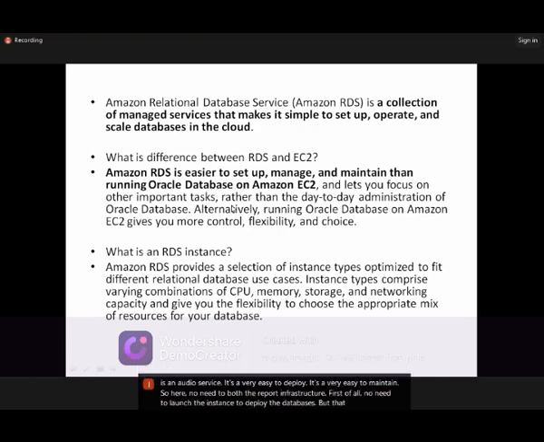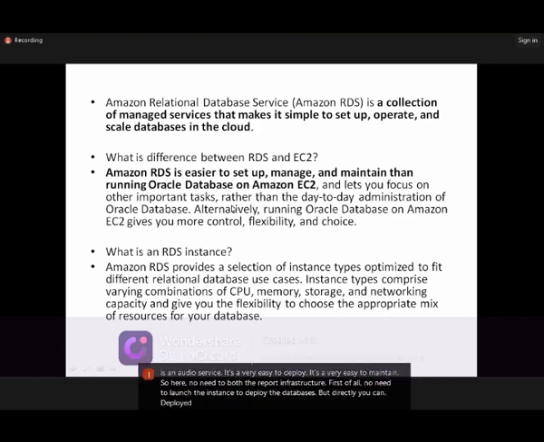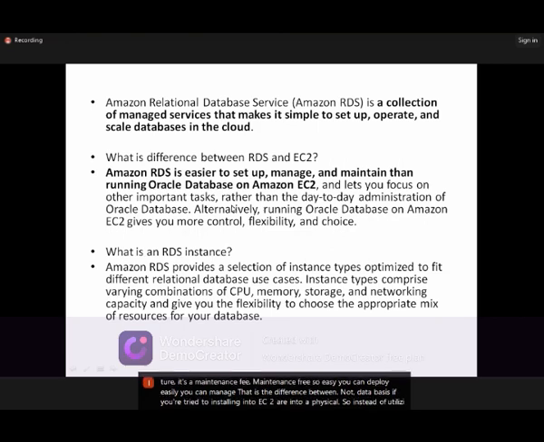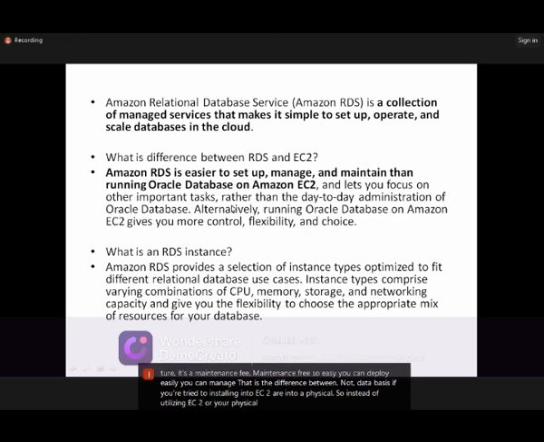You can directly deploy the RDS instance into the AWS cloud, then utilize it. Compared to physical infrastructure, it is maintenance free. Easily you can deploy, easily you can manage. That is the difference from normal databases installed on EC2 or a physical machine. So instead of using EC2 or your physical machines, we use an RDS instance. Amazon provides RDS.